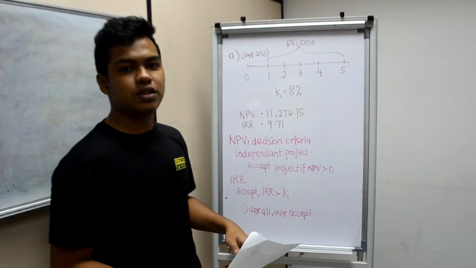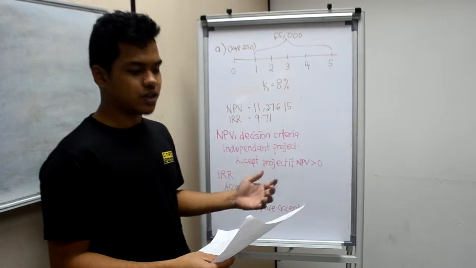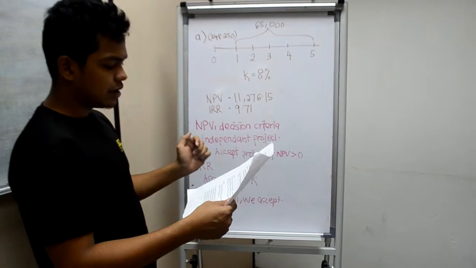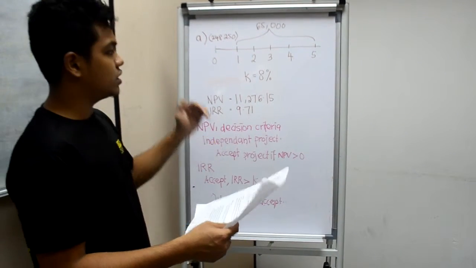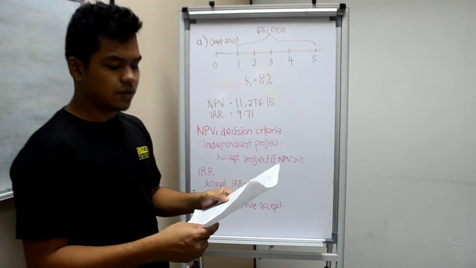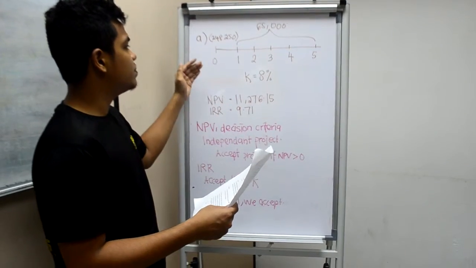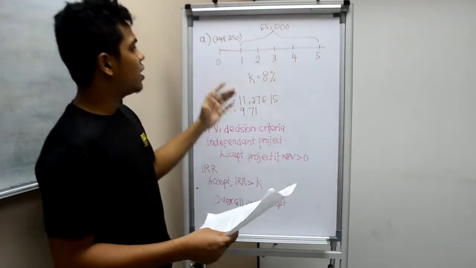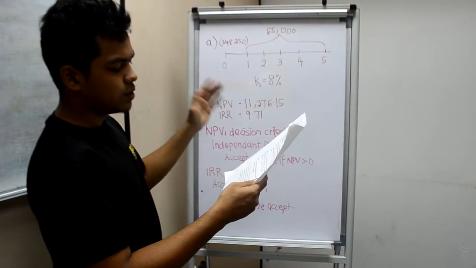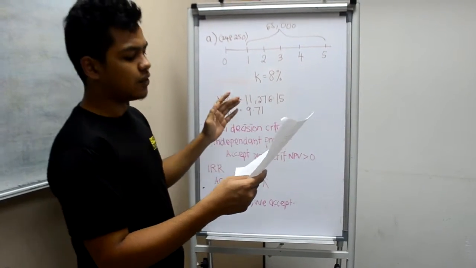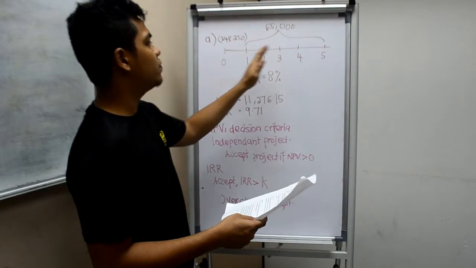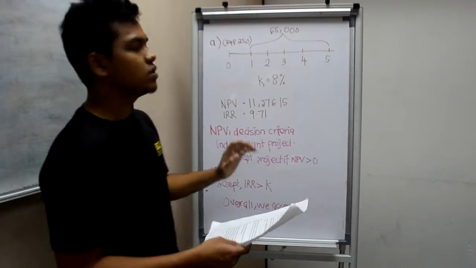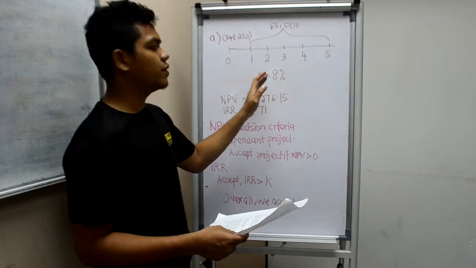So next, we will proceed to part B for the same question for chapter 7. Firstly, it's about finding the NPV and IRR for this project. For this project, it's stated that the initial investment incurred 248,250. Likewise, there will be an expected after-tax inflow of 65,000 for 5 years, for year 1, year 2, 3, 4, 5. It's also stated that the cost of capital is 8%.